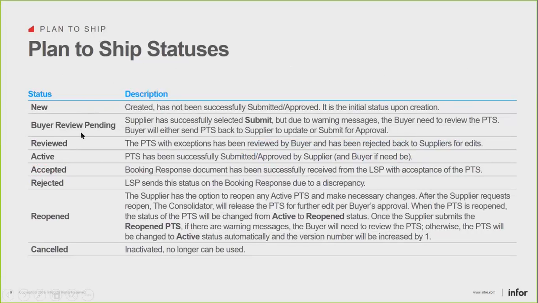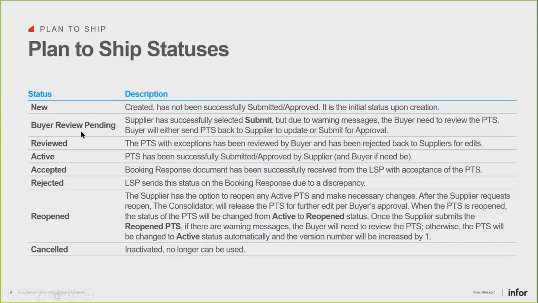Buyer review pending. Okay, when exceptions are triggered that require Cranberry to review and approve the exceptions. So when suppliers submit the plan to ship, the status will change to buyer review pending. Okay. Then Cranberry is going to review the exceptions.